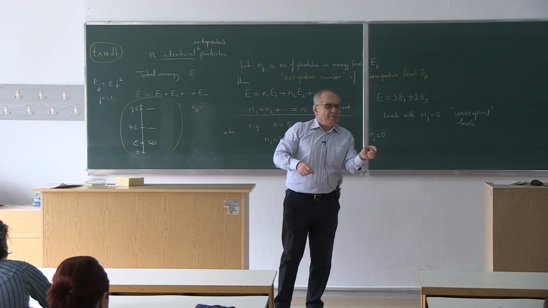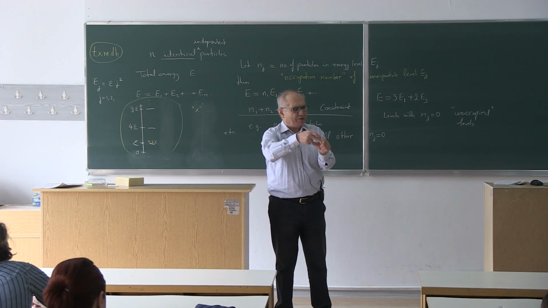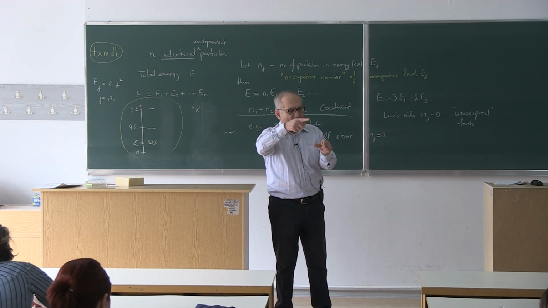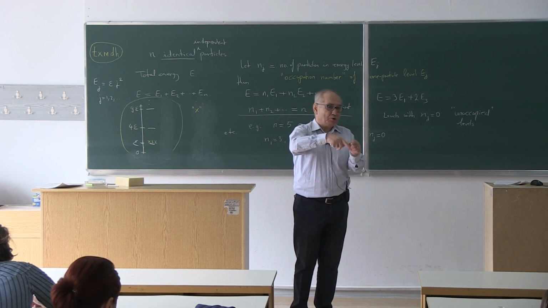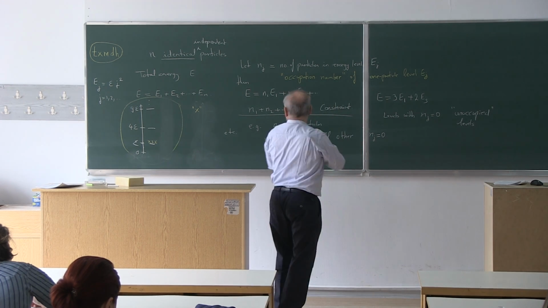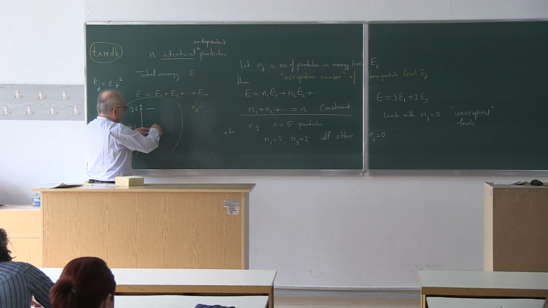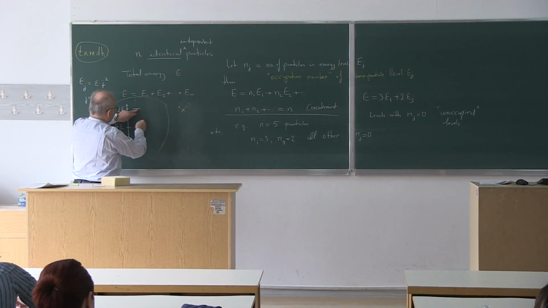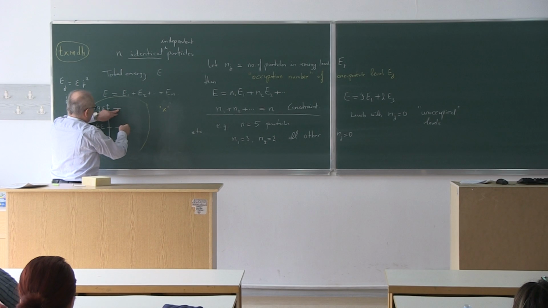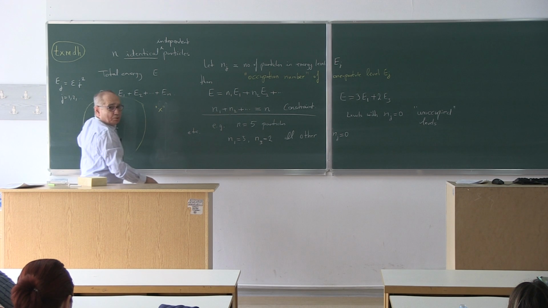Therefore, here again, our terminology is a yes or no type terminology. Occupied versus unoccupied. Occupied means occupation number is different from 0. Unoccupied means occupation number is 0. This level is unoccupied, so I go to the next level. This is the third level here. And in our example, it is occupied by 2 particles.